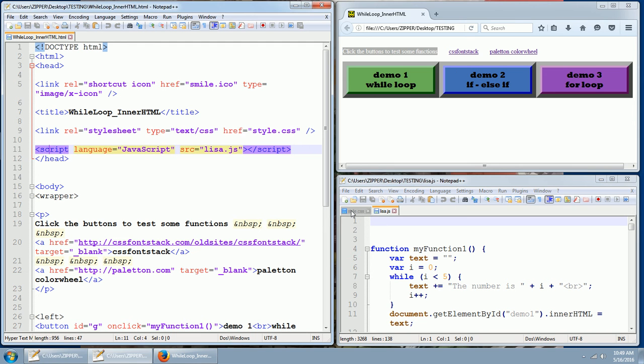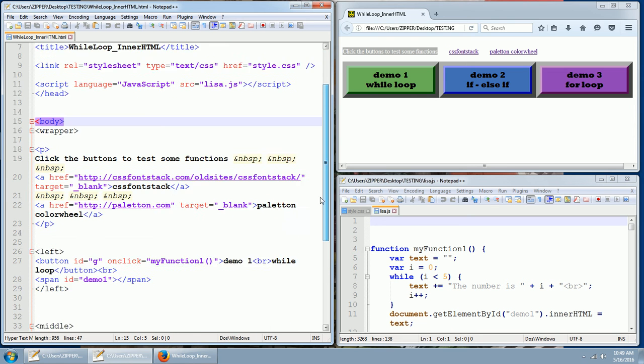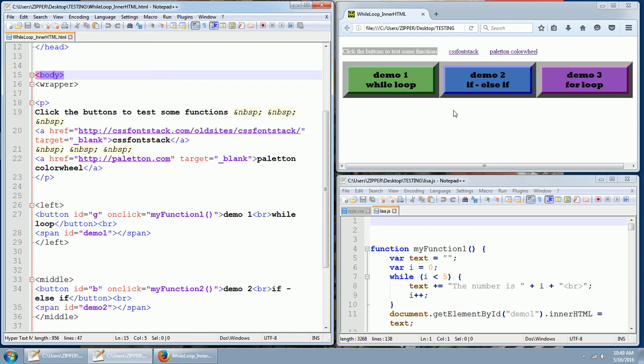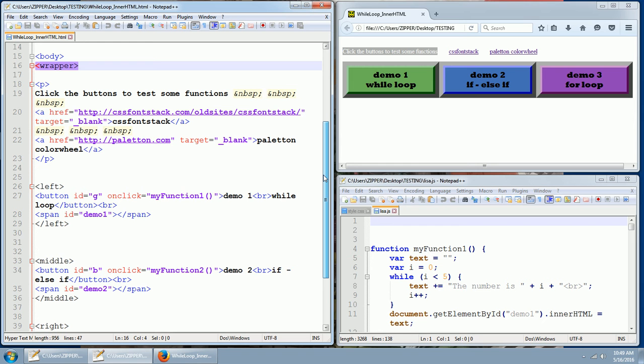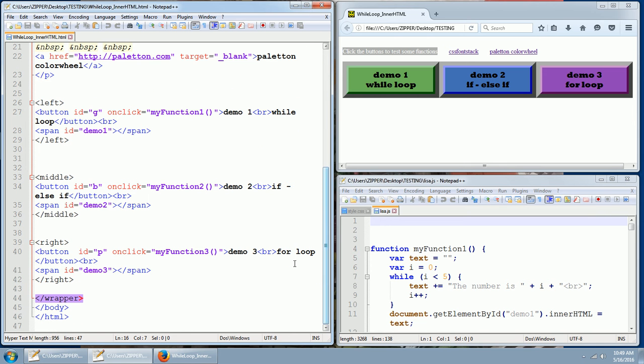And this final link actually links to this JavaScript that I called lisa.js, called my own name.js for JavaScript. Script language equals JavaScript, src for source equals lisa.js, and script and head. Now let's get into the body so you can see the code for the elements that you're actually looking at here in the page. What you can't see is a tag called wrapper, and that actually nests everything. So here's the opening wrapper right under the body, opening wrapper tag, and all the way at the end you have the ending wrapper, ending of body, ending of HTML.